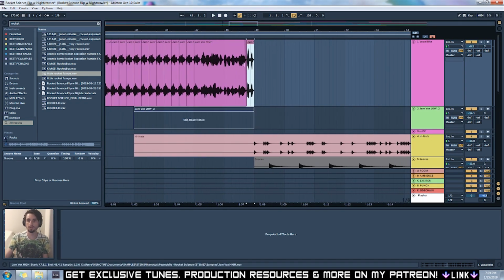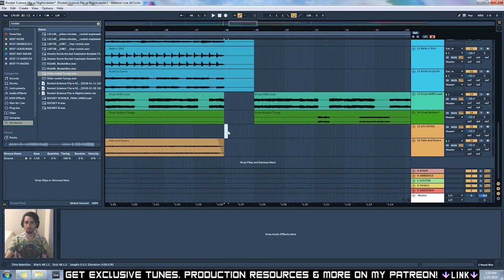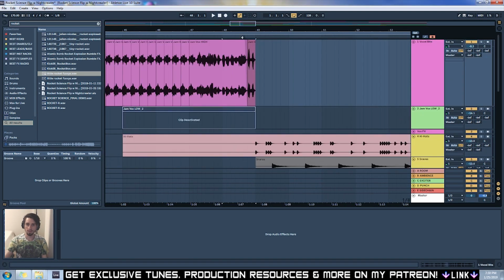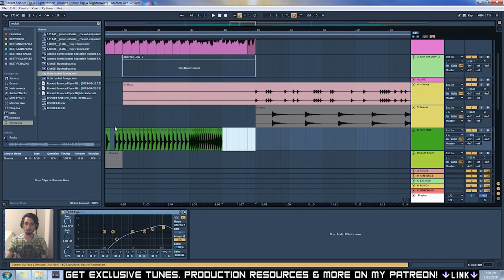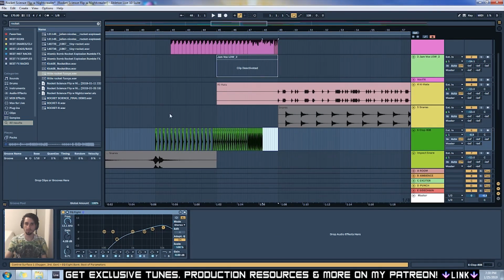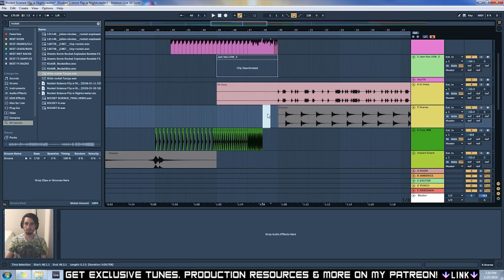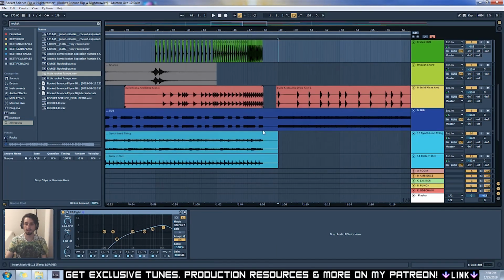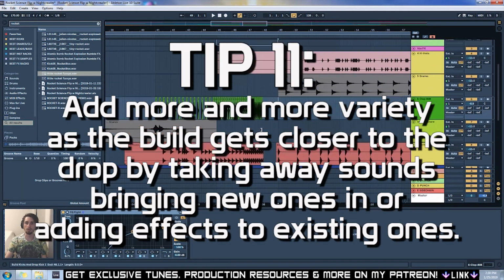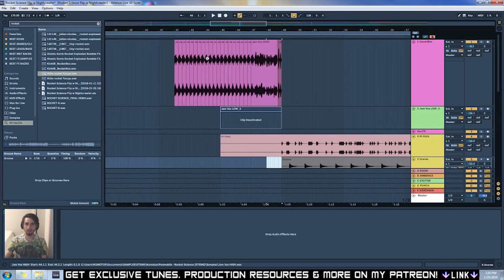Because the more stuff that you change and make different in this space right before the drop, it's like you're changing stuff more and more. It's becoming more and more complicated, but you can't actually have more sounds in here because the mix is going to get impossible to deal with, and it's not going to sound good if there's too many things happening. But you want new and interesting things to be happening right before the drops. So this is a way that I've done that here.